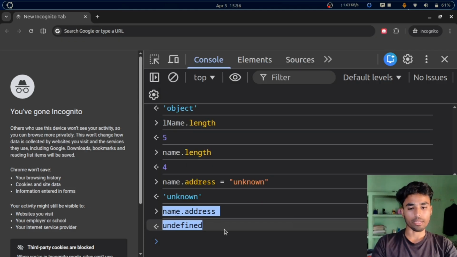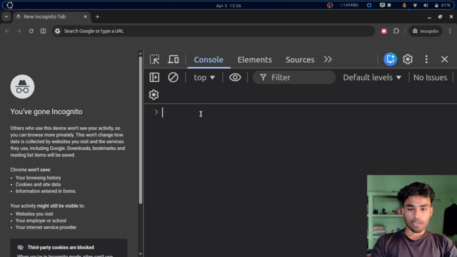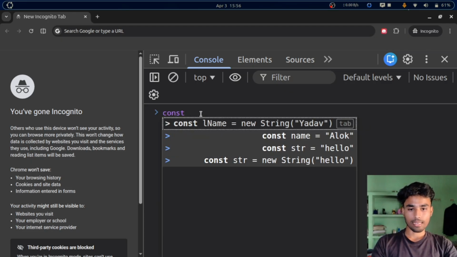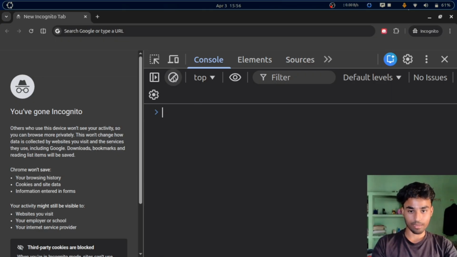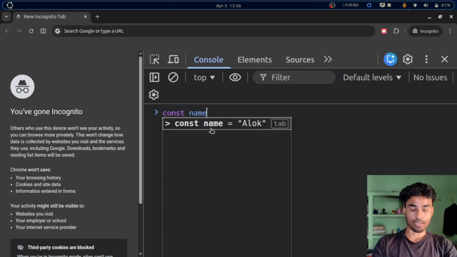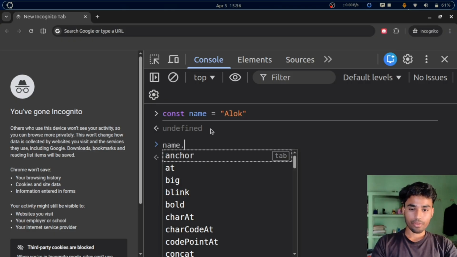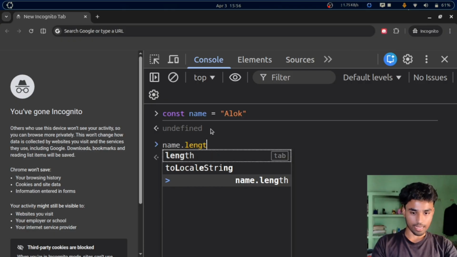What's going on here? So what happened when you write const, let's say I am using const, so I am thinking of the variable name, that's why I refresh the browser. Okay, const name equal allo. What happened when we access name.length?